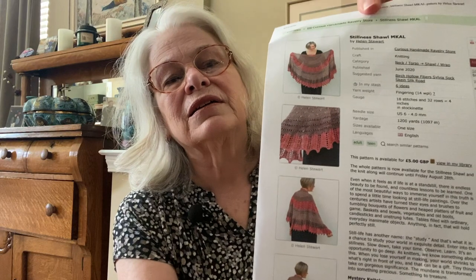One of my bigger projects that I was doing in between knitting the socks was I participated in Helen Stewart's mystery make-along, and the shawl was the Stillness shawl. And spoiler alert, if you are still working on yours, I think it ends at the end of August, and she's already revealed what the shawl is going to look like. Really very interesting knit. I like it. I liked knitting it. This is what it looks like.